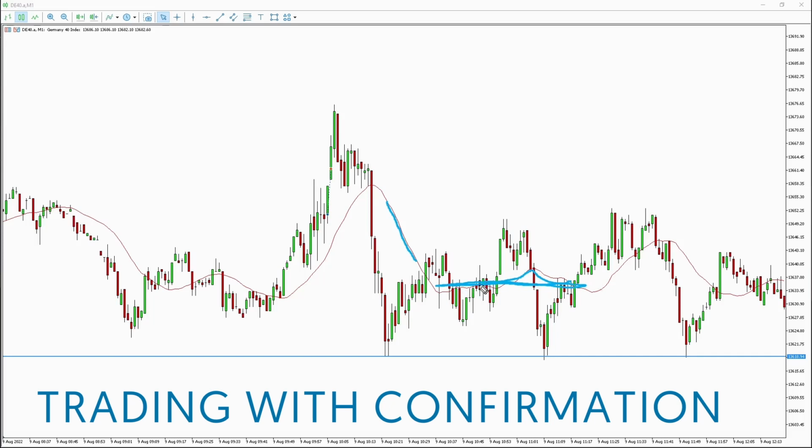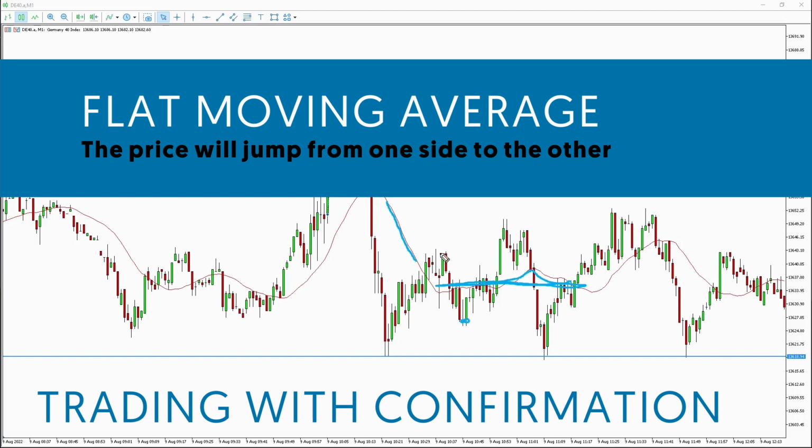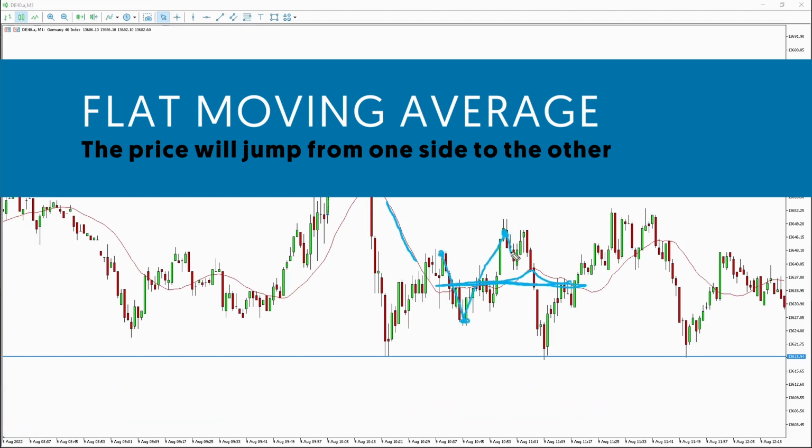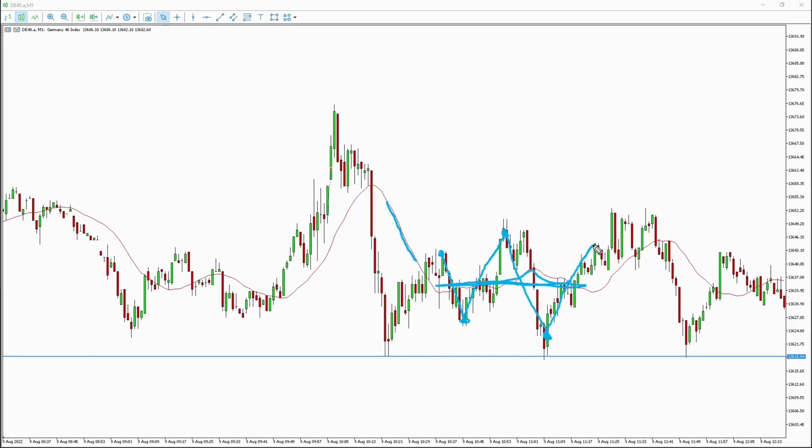And when the 20 moving average is more or less horizontal like this, the price will tend to go from one side to the other, one side to the other. So we can actually use a target on the other side of the moving average, considering that the moving average is kind of flat and that the price will break it to the other side. The price is ranging, it is not trending, because when the price is trending above the moving average, it will make moves up and down respecting the moving average.